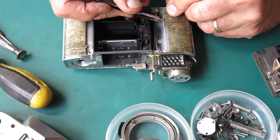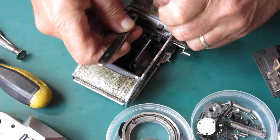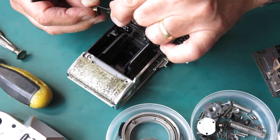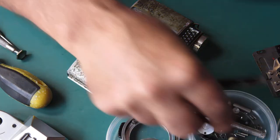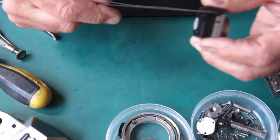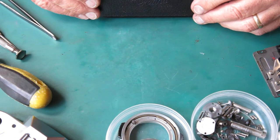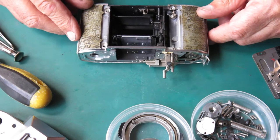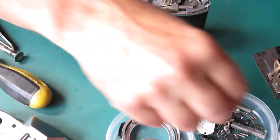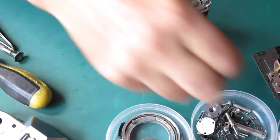Unhook the spring from the meter cord. The meter cord's present and not broken, which suggests that if someone had taken the rings off the front of the camera, they hadn't experimented by winding the wheel backwards and forwards until they got to the end of the string and broke it, which is a fairly common occurrence when people have investigated reflexes.